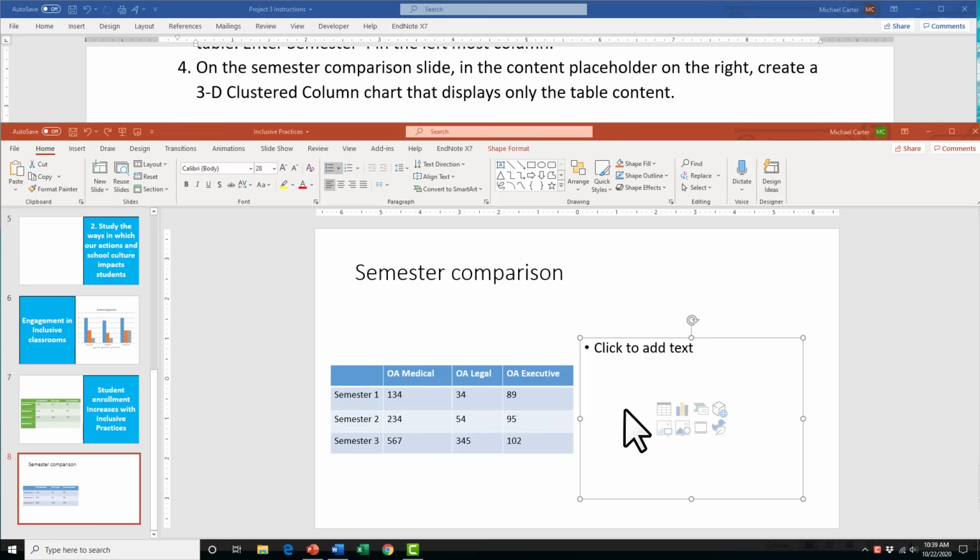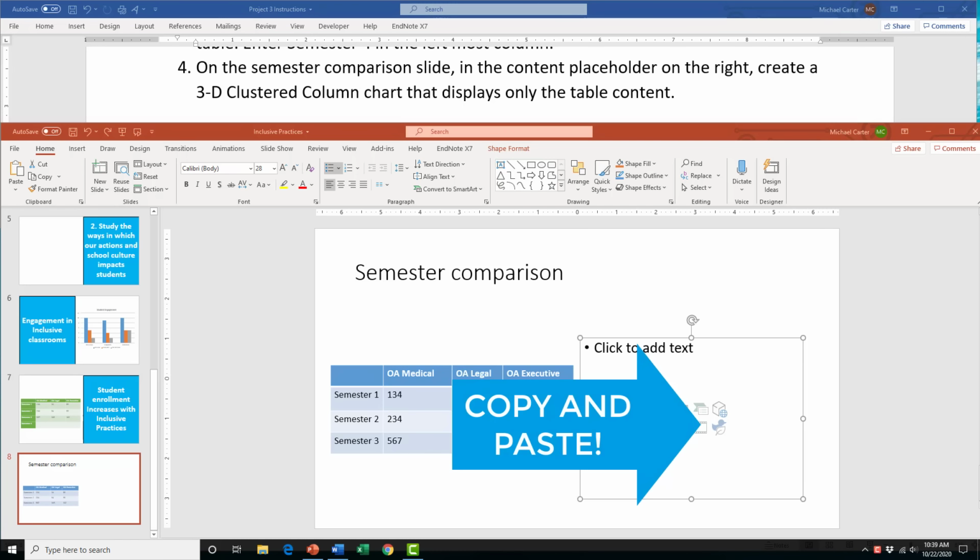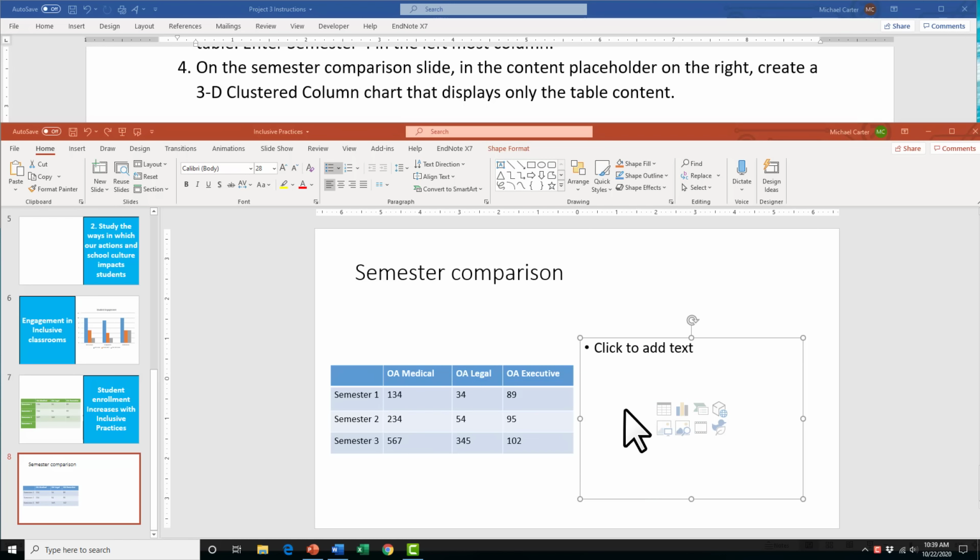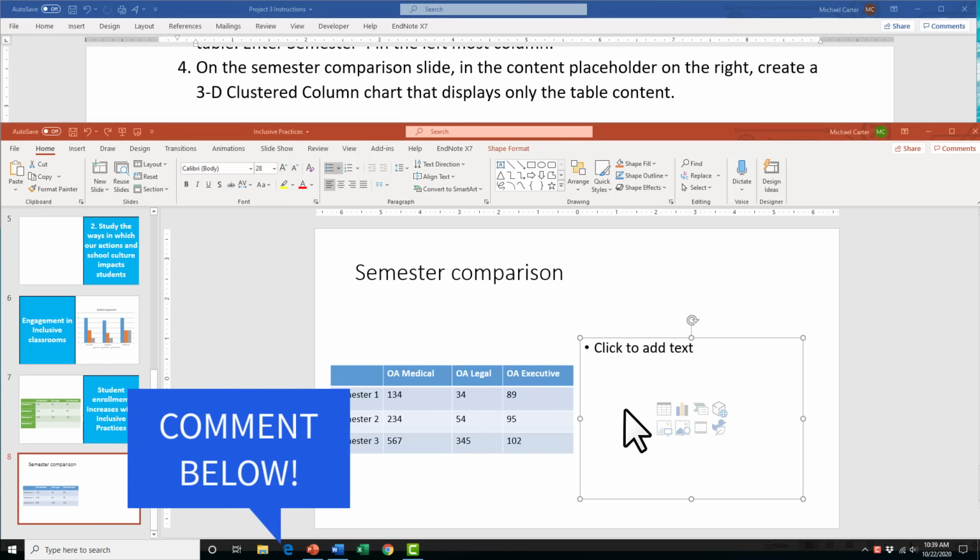So task 4 is a little bit challenging because it's all about how to copy and paste data from a table to a chart, but you'd have to know how to do that in PowerPoint, and in this type of question, you have to create the chart first. I think that's the easiest way to do this. If you have another way of doing this, let me know in the comments, but this is the quickest way I would complete a task like this one.